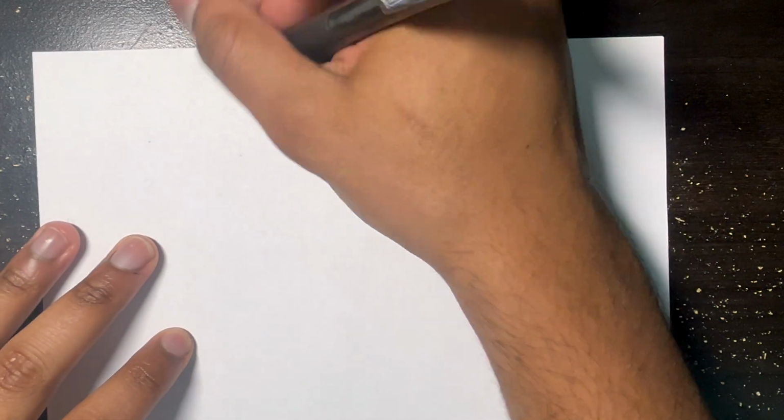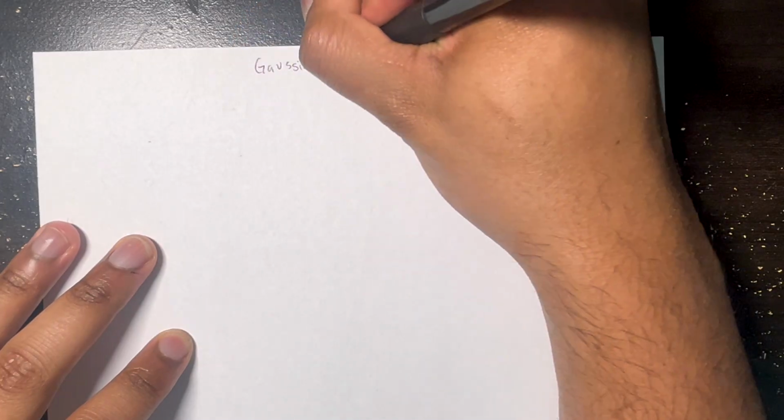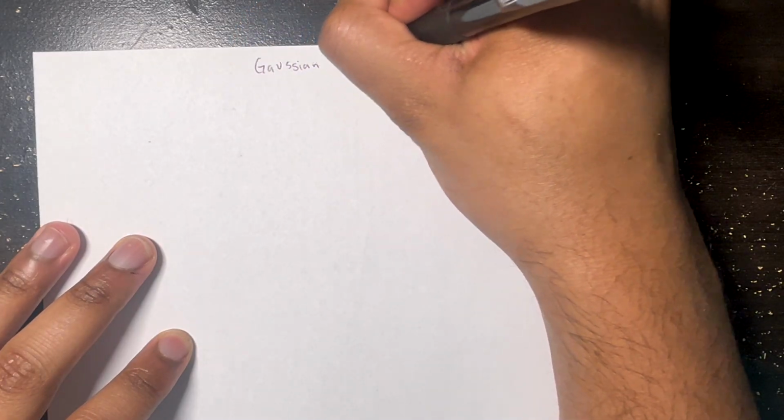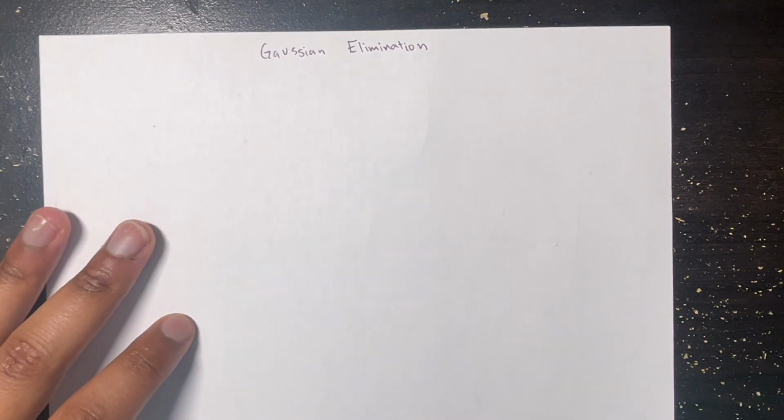Solving systems of equations with two variables can be easy, but when you get to 3, 4, or even 5 of them, that's when it starts becoming a little bit messy. Today I'm going to be showing you Gaussian elimination, which is basically the way you solve linear systems once it gets to a higher degree, and you eventually will turn this into a matrix.